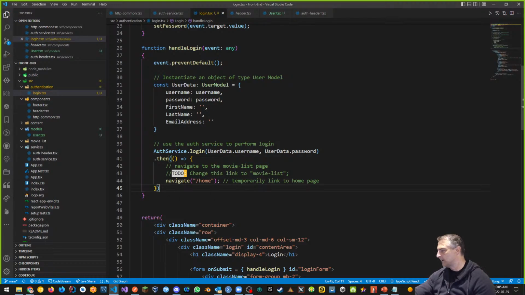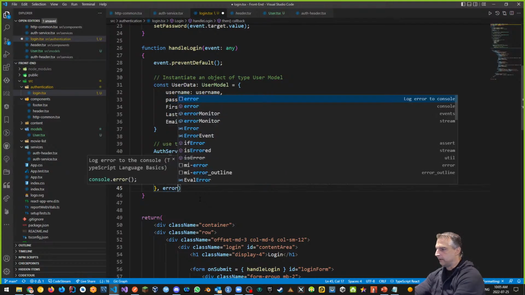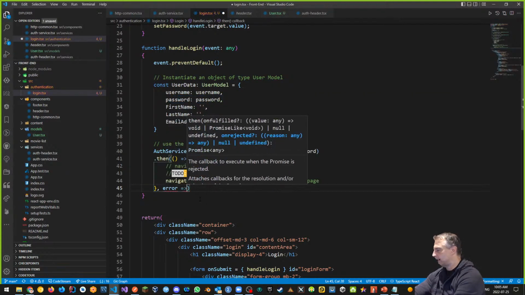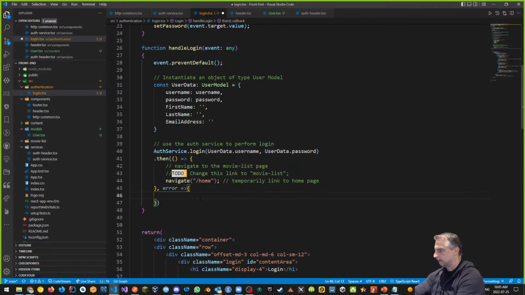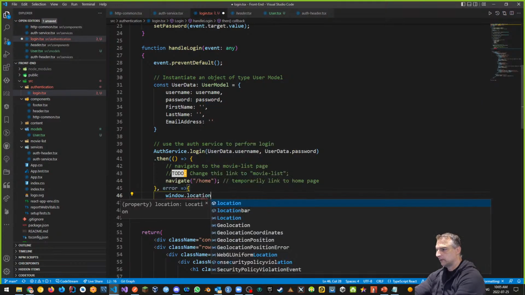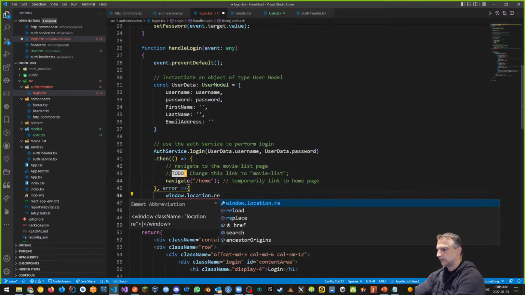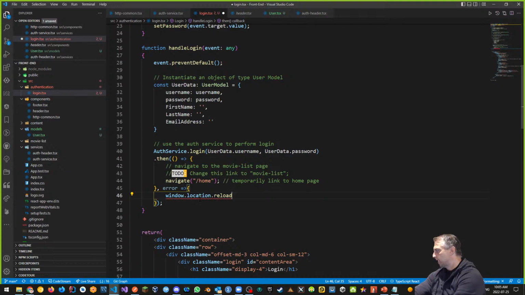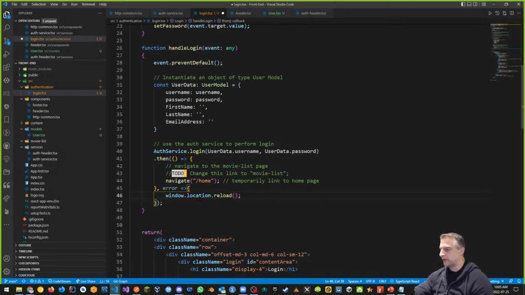Okay. What if though I have an error, right? Then on error, what I can say is I want to do something else. And what we're going to do here is a window location dot reload, right? There's location reload, and I want to reload myself.